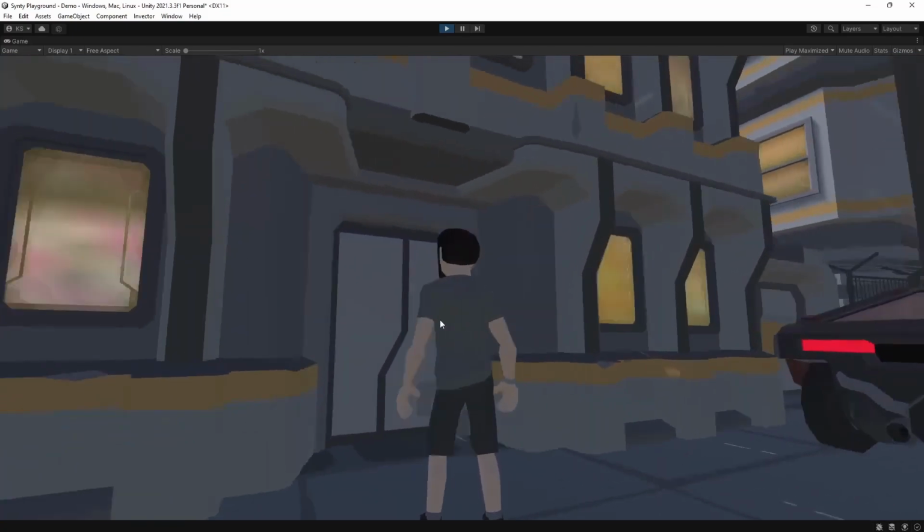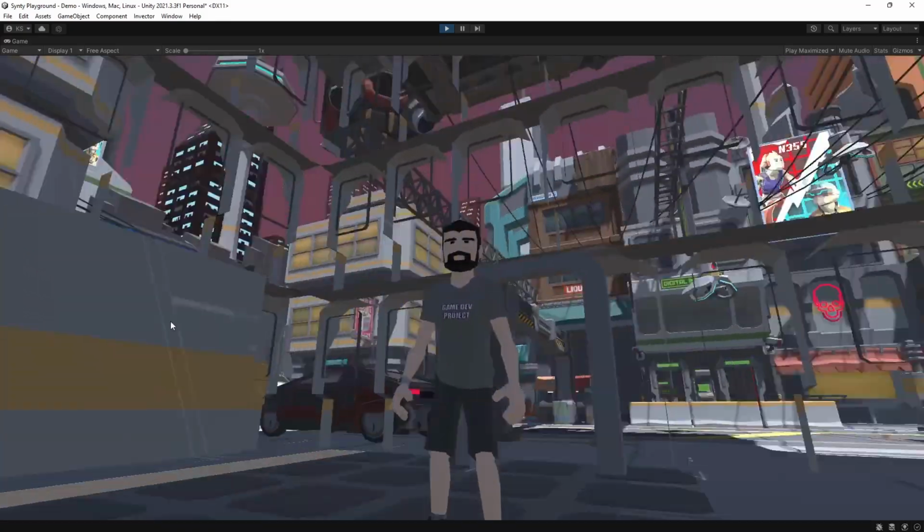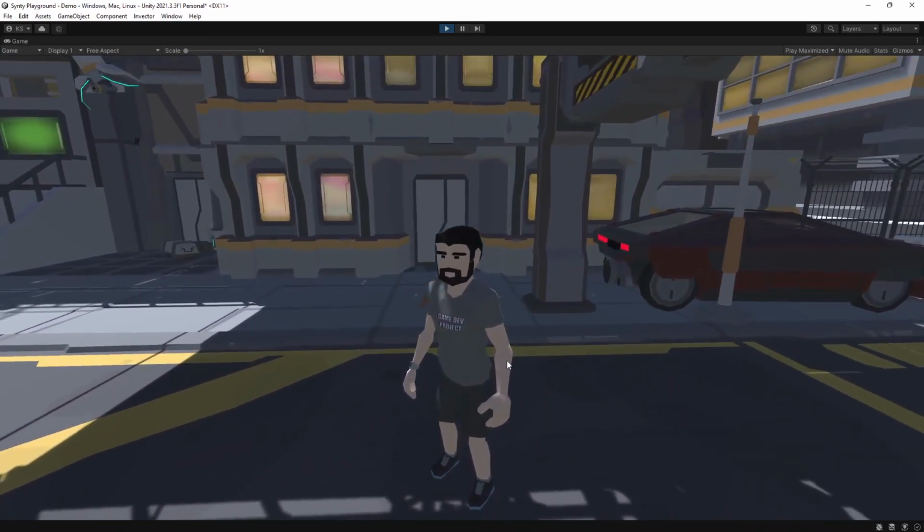I've just taken the collision off the bottom just so we can run through the door. But as you can see, on the inside there's no geometry here. So a use case for this may be, as I saw in the Synty Studios Discord, someone was requesting to be able to run a character from the distance through a door. So just opening the door, running in, closing it behind you. So we'll have a look at how to do that.